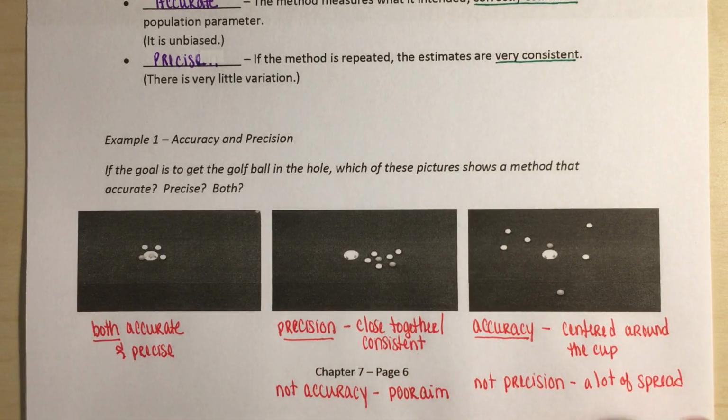Right, so accuracy, again, means that we have a correct estimate, right? Or in this case, good aim. And then precision means how far our data is spread out. Right? So again, the first example here shows both, and then these other 2 little images only show one of those 2 different characteristics.